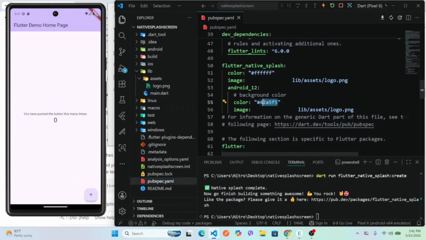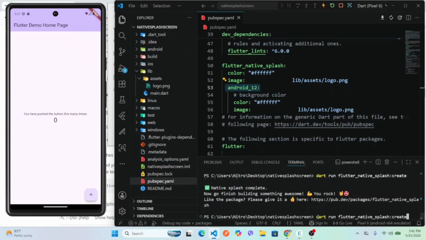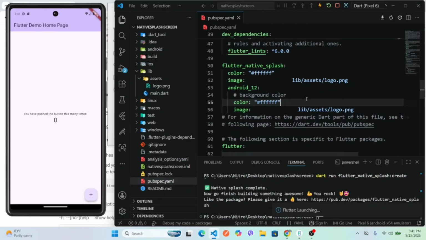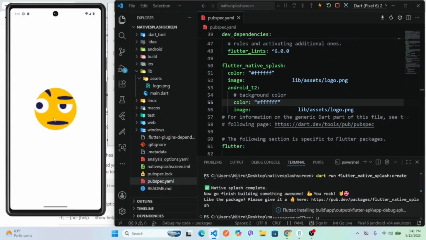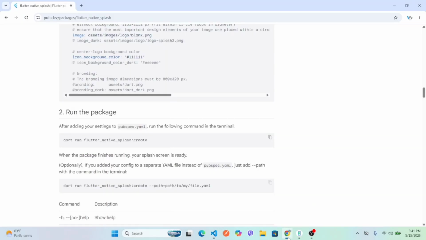You have to change it over here also, if your Android version is 12 or above. Now run that command again and run the app again. Okay, you see the white color here on the logo in the center of this splash screen.